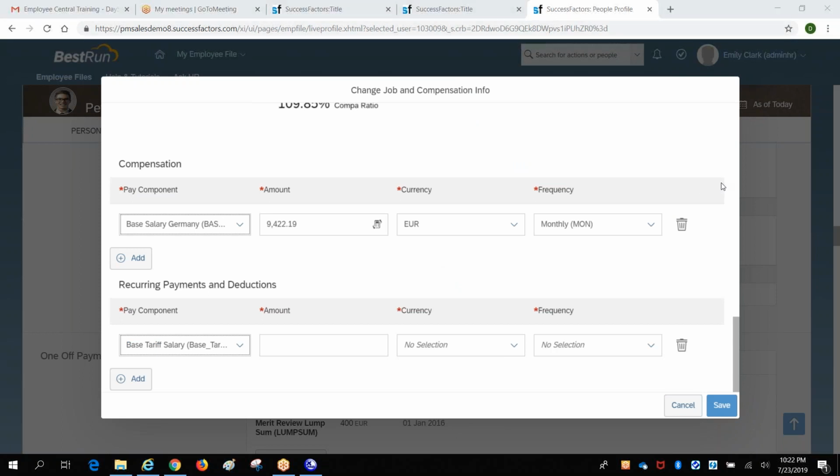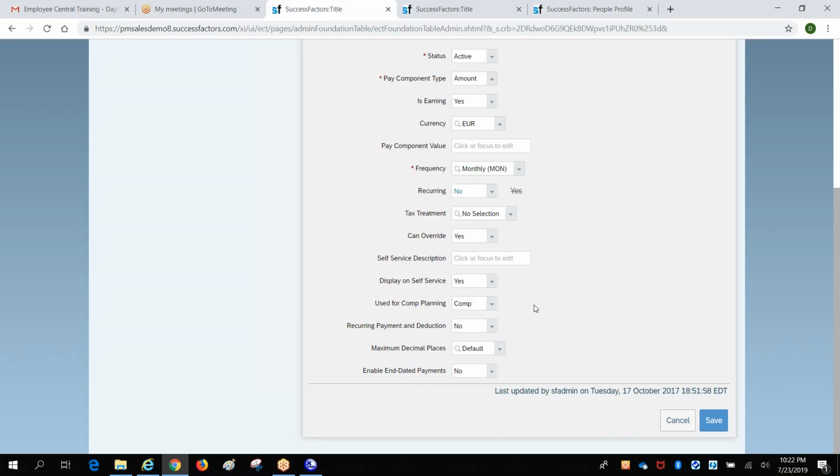Not able to understand the difference. Actually, this is under compensation. There is a pay component where you have added. Amrita, if you're not able to understand, it means I have not explained anything on this. I'm saying only that there are two sections. Why there are two sections, I have not explained. I will explain it when we create a pay component. Now, what is there in the pay component, you have to understand. Once you understand what is in the pay component, then you will be able to understand when we create the pay component. So that is the next step.